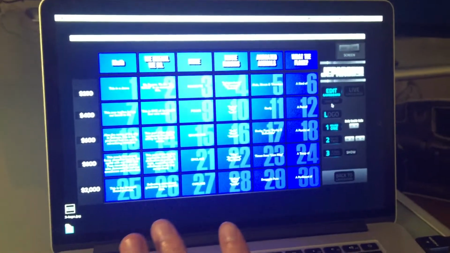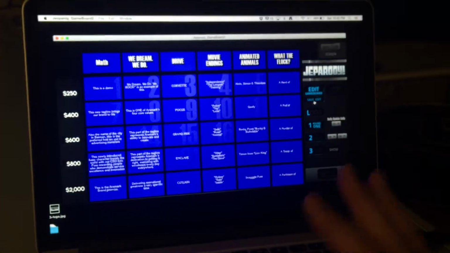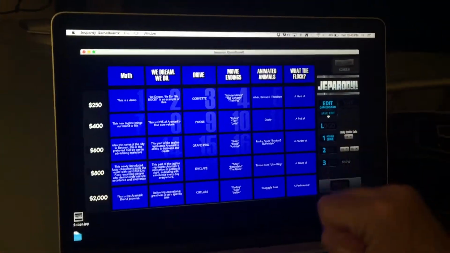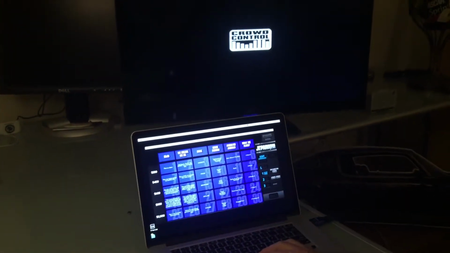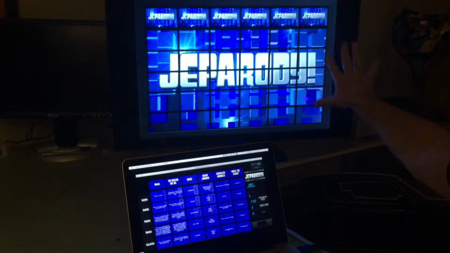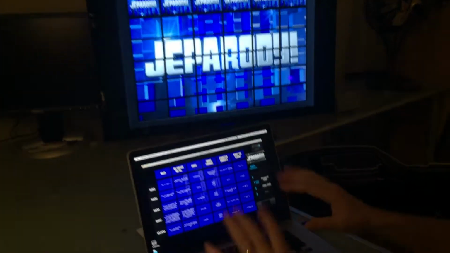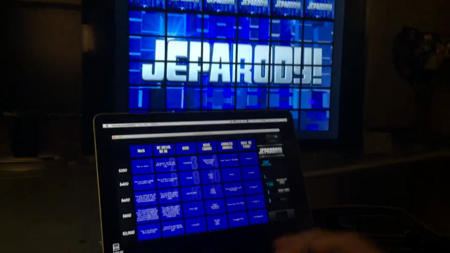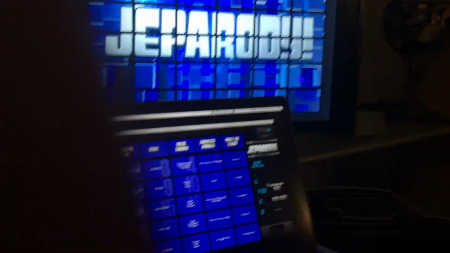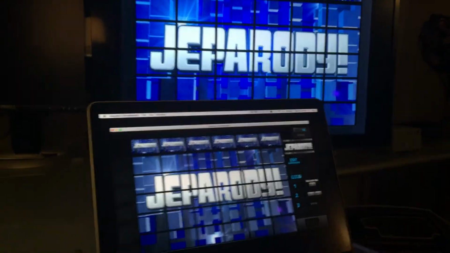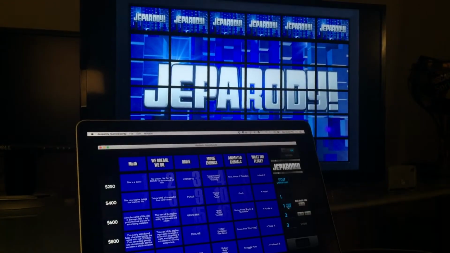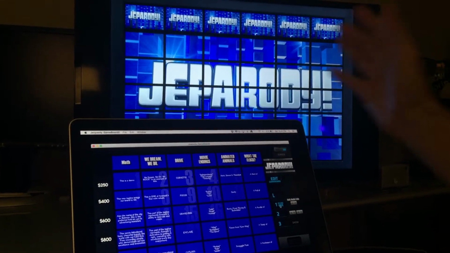Once everything's in here and saved, we are ready to go live. You could close this right now if you wanted to. Everything's going to be saved on your hard drive. If you hit the on button though, we are ready to go to the live screen up on the projector. This looks great. We've done this on really big screens and really small screens. It looks good all over the place. We're currently on the logo screen right here, so if we want to go to round 1, now we are ready to start.